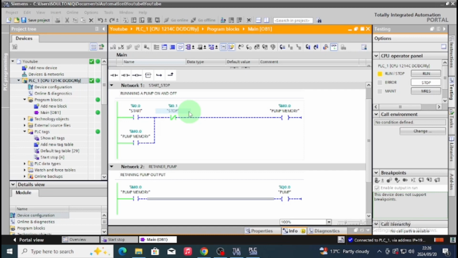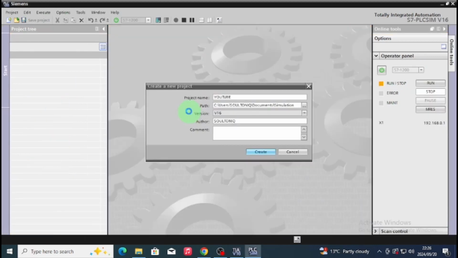So we are still online on our project. As you can see, the start button is still not pressed. We are still off. So we're still compiling our project this side. It should take a few minutes. The software really needs you to have a bigger RAM. I'm currently on 16 gig RAM. That's why my program is a bit sluggish. Most Siemens projects really take a toll on your RAM.